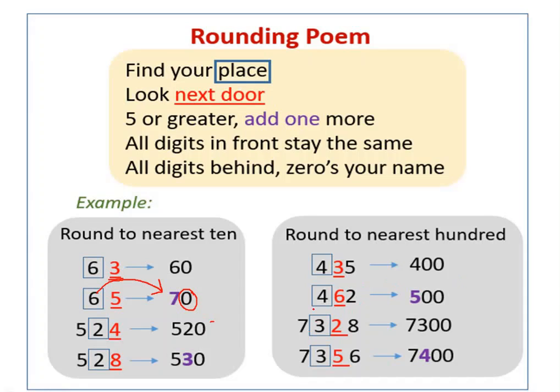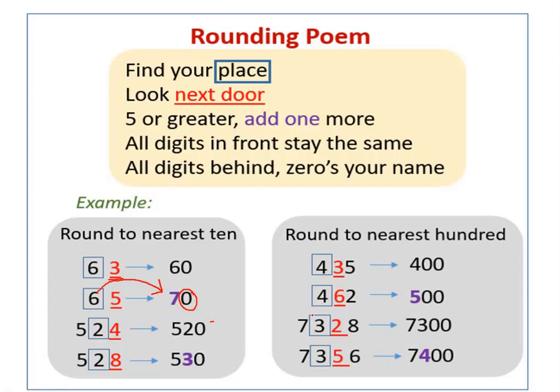Now, what if they ask us again to round to the nearest 100, but I have 7,328. Do I have to change anything in 7, since it's to the left, it's more than the rounded place, it's in the thousands place? No, miss, I don't touch it. I leave it or keep it as it is, okay? So I will put here 7 as it is, as you can notice.